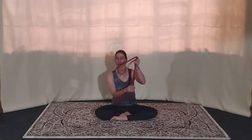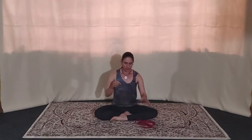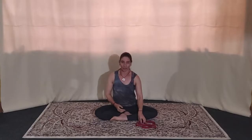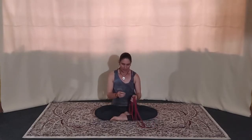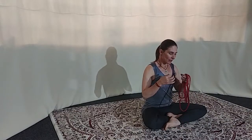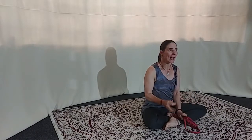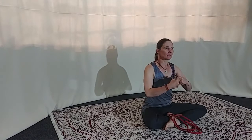Welcome. Namaste. Today we're looking at a few yoga poses with the resistance band to show you how the body, when it gives resistance, can really open up much more. Resistance activates the muscles in a correct way, whereas without the tension you lose correct alignment. And it helps to rehab and to change tight muscles into active and strong muscles.